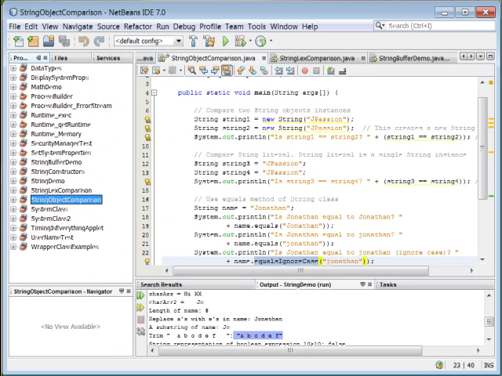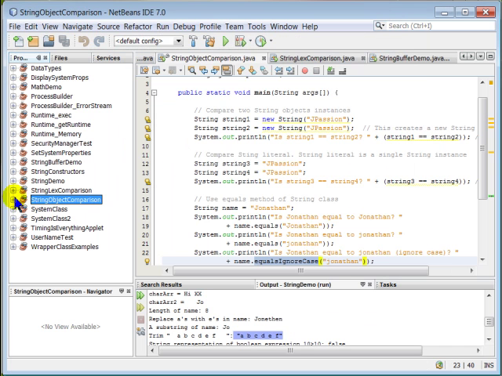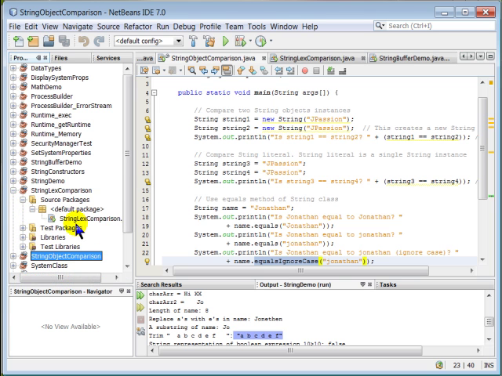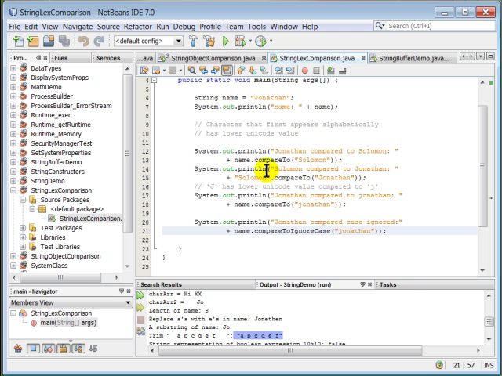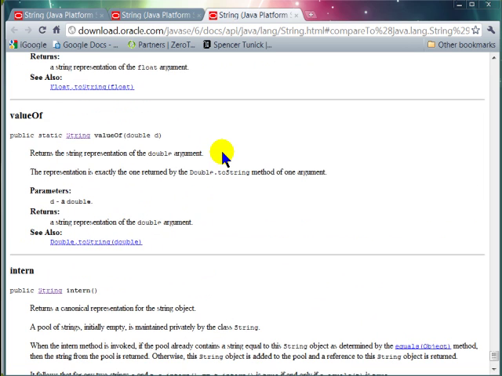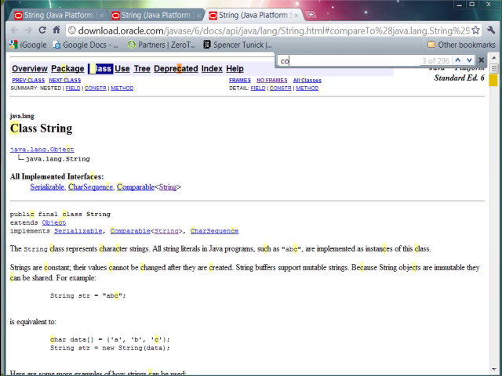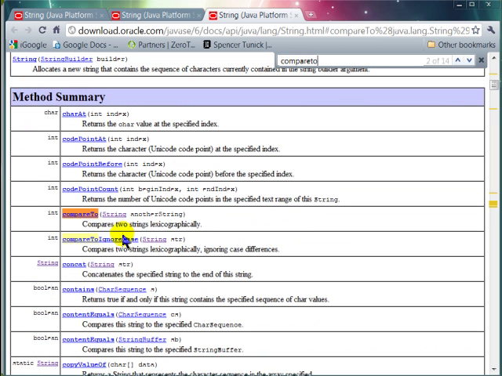Now the last one is lexicographical comparison. So this is the application. We are using compareTo. If you take a look at the Java documentation, compareTo compares two strings lexicographically.